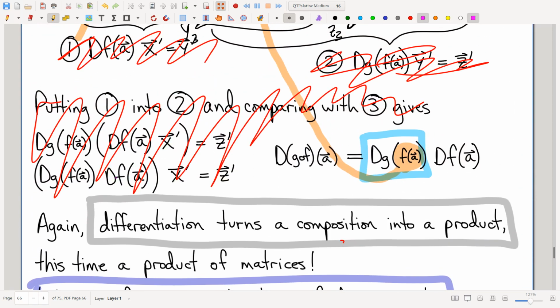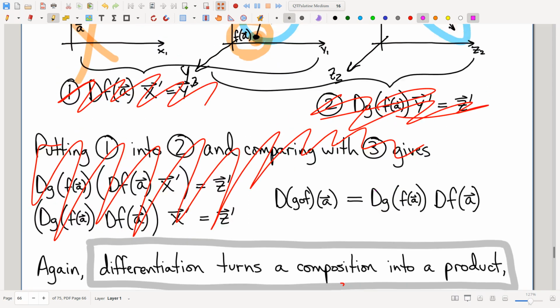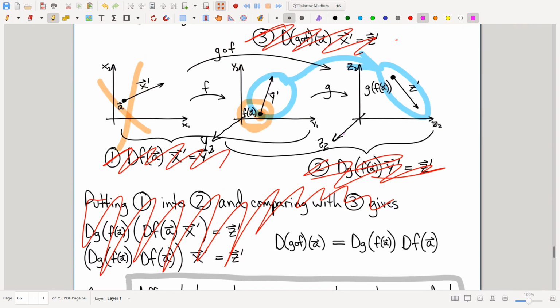Lucky break. The way I wrote down the matrix form of the chain rule, I wrote it as G compose F. It won't always be. Sometimes you might be looking at F compose G, or Q compose Aleph. Who knows? It won't always be exactly these same letters, so you have to keep track of which one is applying first and which one is applying second. And you have to be really careful about this. Notice in the diagram, it's easy to get this wrong.